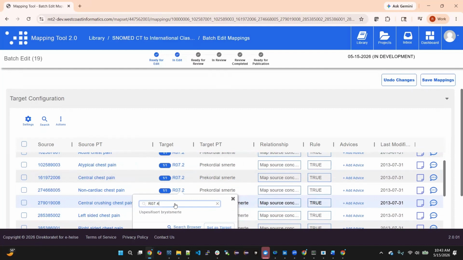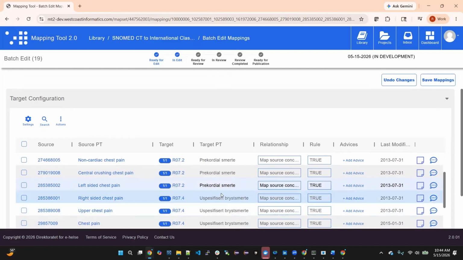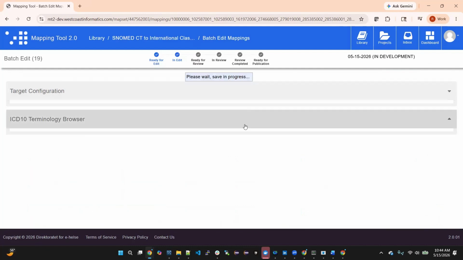This also helps to ensure that you're not missing anything. So rather than trying to hunt down each individual map one by one, you can go through and make all the changes in one go to make sure you're not overlooking anything. So once we make all of our changes, we can again save the mappings. This one more time talks to the backend terminology server, requests all the changes to be made, does any validations that the server has in place, and then once the maps have successfully gone through, the terminology server sends a message back to the mapping tool saying, yep, these are all saved and good to go, and then the tool progresses.